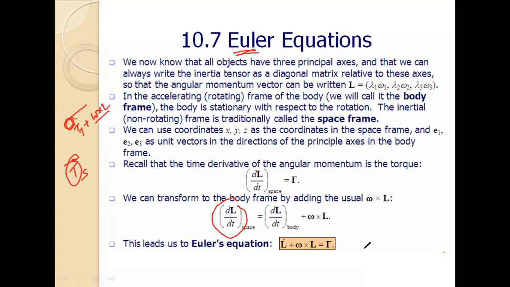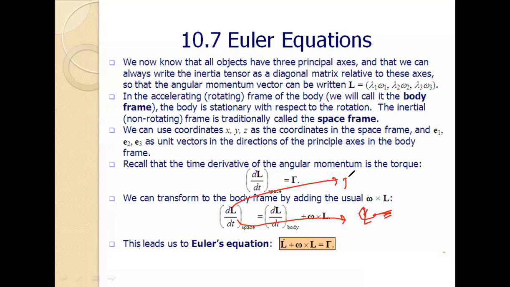Okay? Okay, sir. So this can be written like this. How can we write this one? I can write L bar, because dL by dt we can also write as L bar. I can write this as torque. Torque must be equal to L bar plus omega cross L. You can also write like this. What is L bar? L bar is dL by dt. Okay, can I write it like this? And torque must be dL by dt.